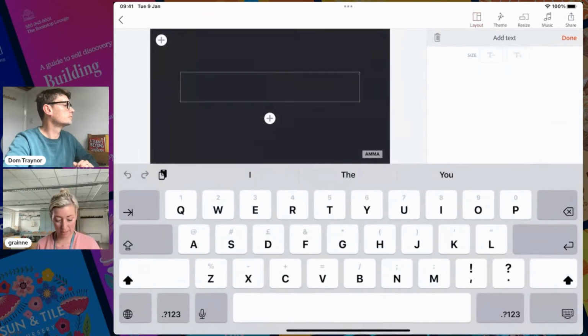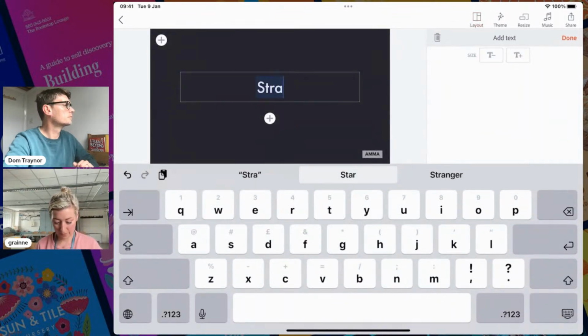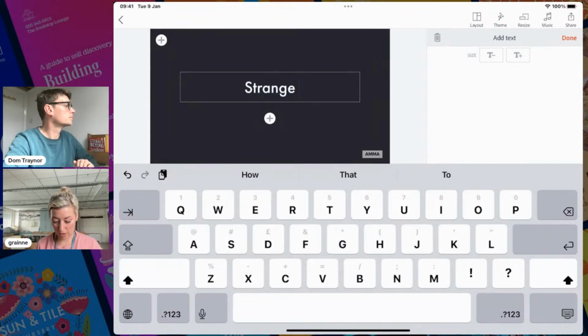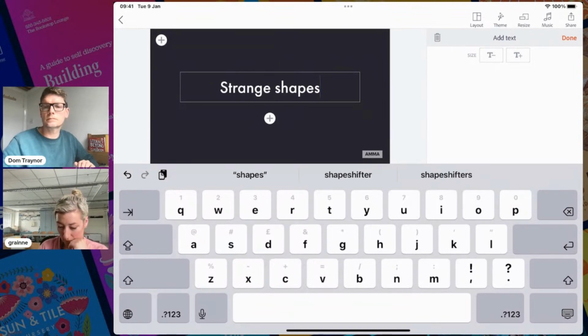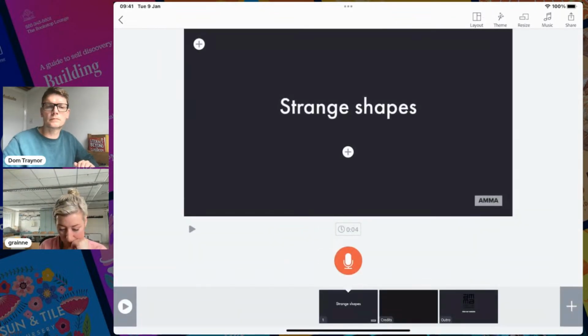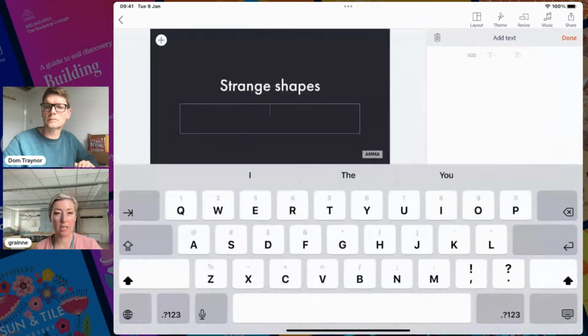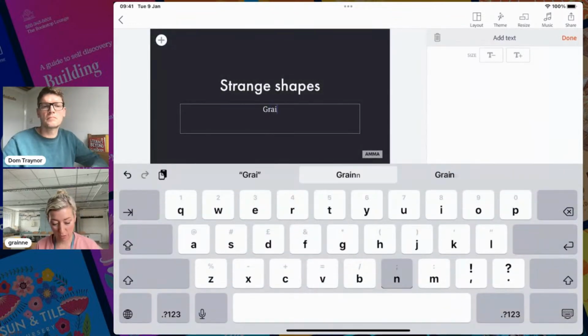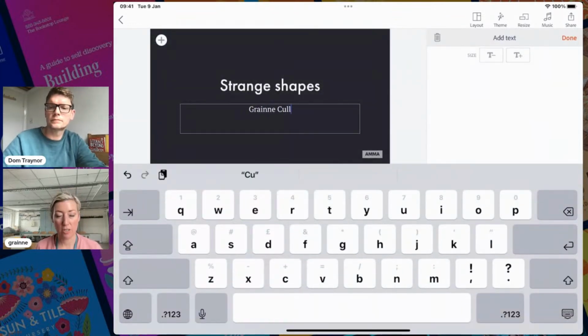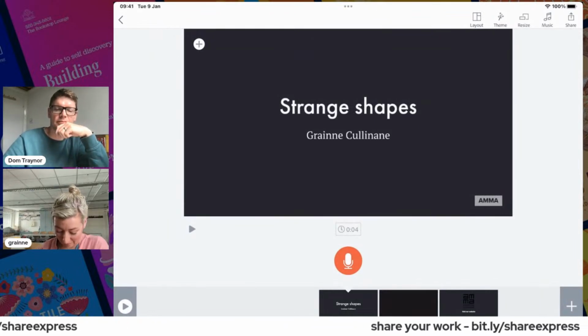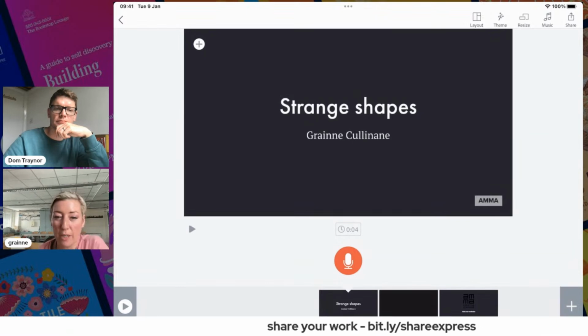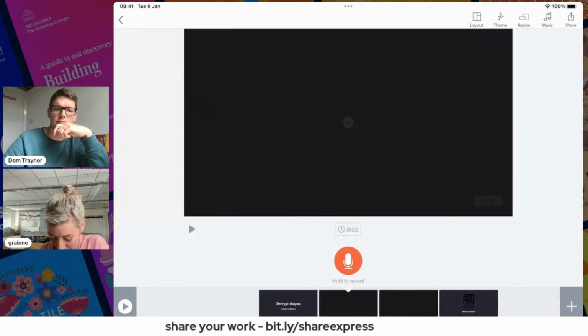I'm going to put in my title. Strange shapes. Okay. Done. And I think it is always a good idea to have your name on it somewhere, particularly for your poor teachers if they're trying to work out whose work is whose. So the plus button here is in the bottom right, so you can do that.